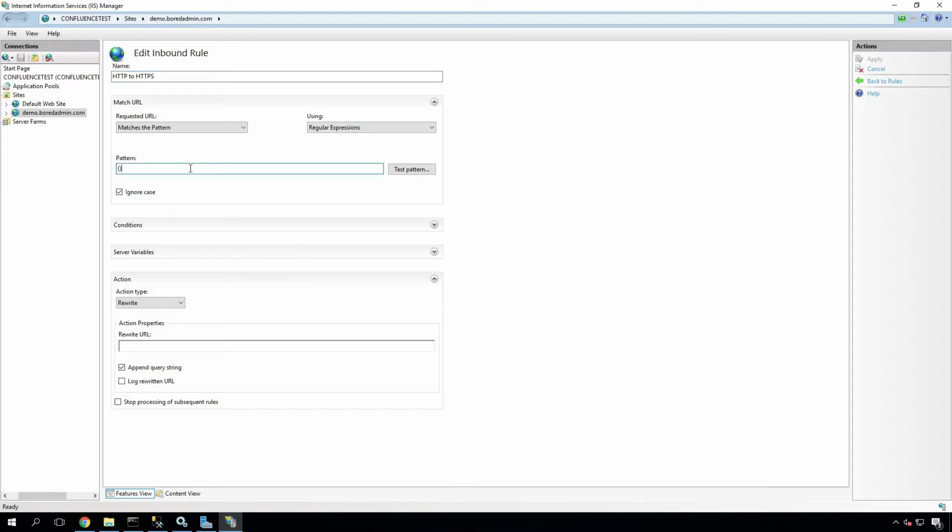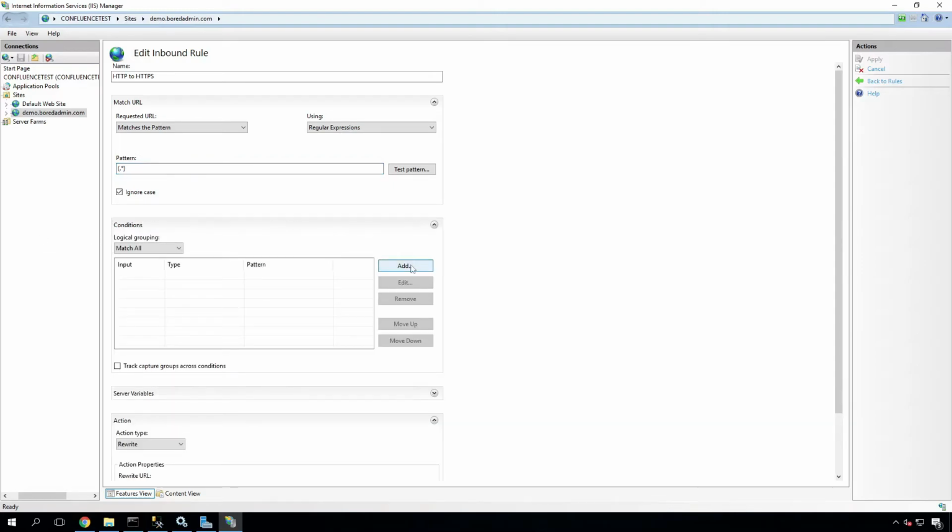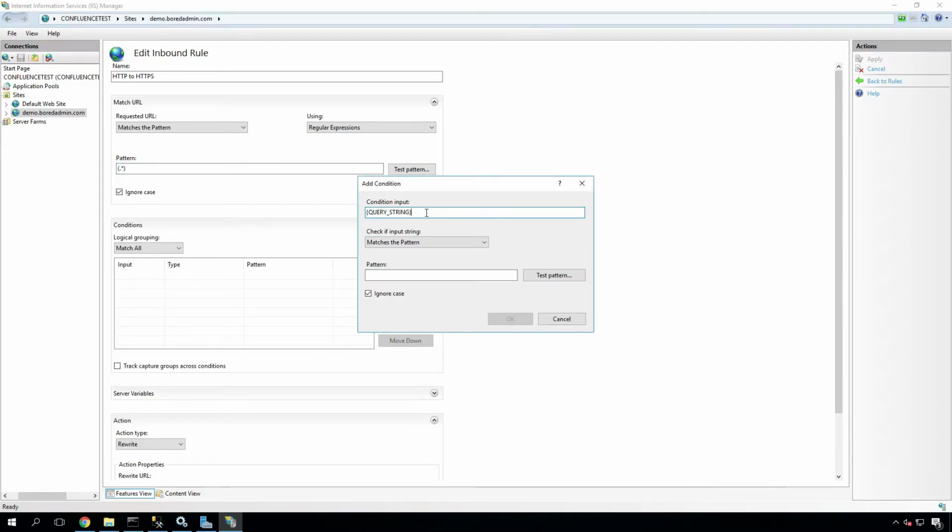Pattern is bracket dot asterisk, ignore case is fine. In the conditions, add, condition input is curly bracket HTTPS, matches the pattern, and off $sign.